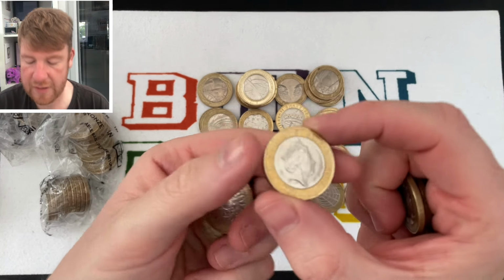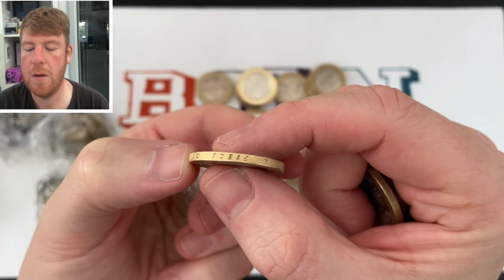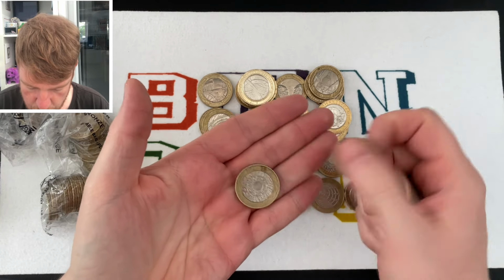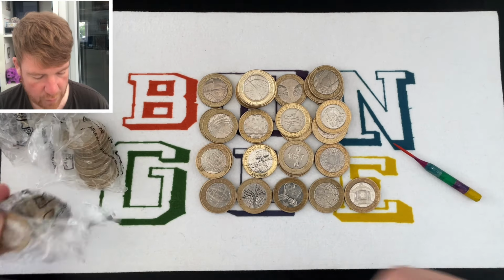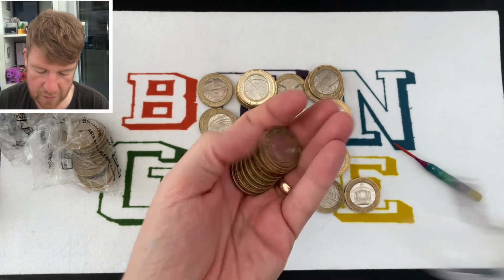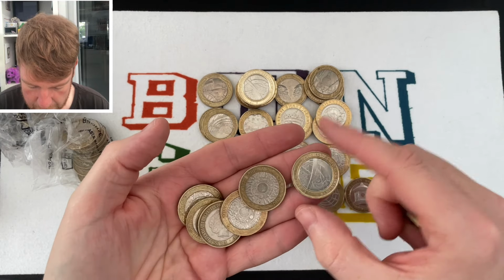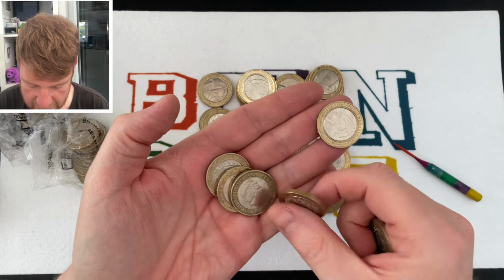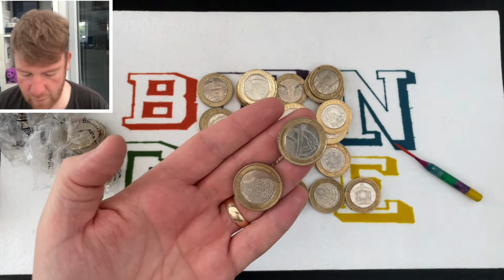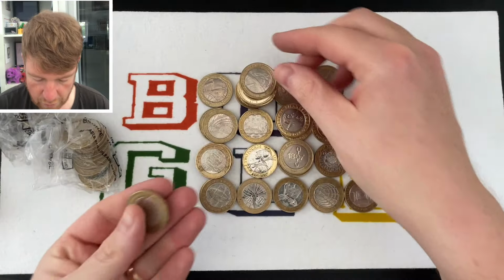This will be another commemorative. I can tell by the JC portrait and his skulls, and it's "what a piece of work is a man" around the outside. Surely it's only a matter of time before we get comedies, because we get loads of comedies around here in the northeast of England as well, because coins are released regionally. So wherever the coins are needed, they are sent to that region, and I think we've ended up with loads of Shakespeares and loads of Tron helmets.